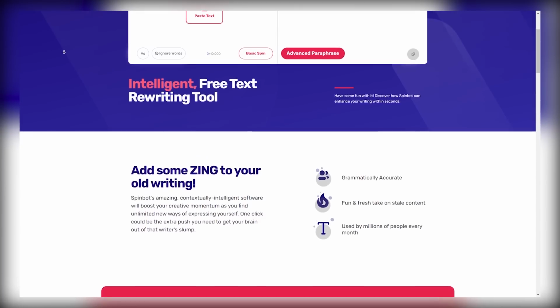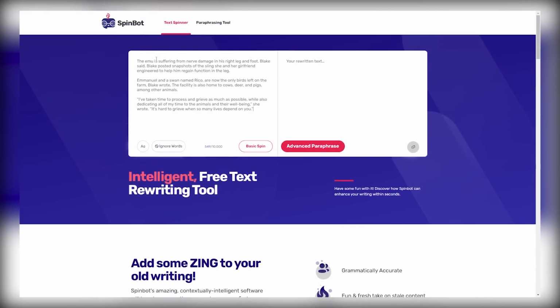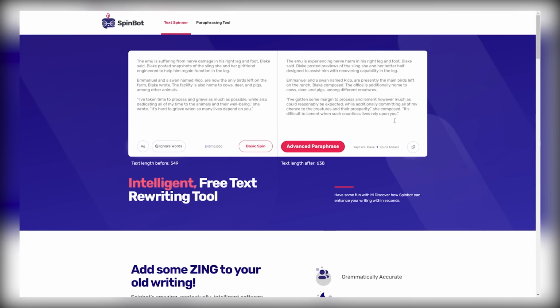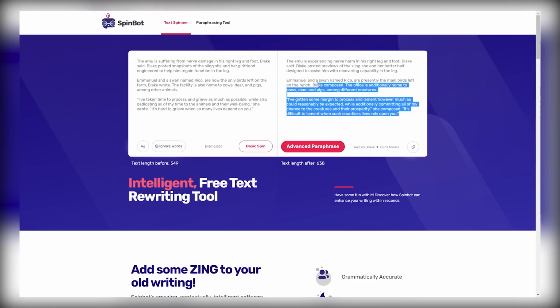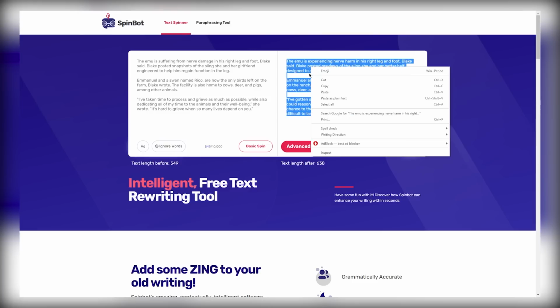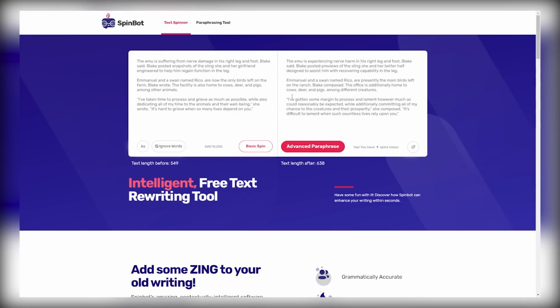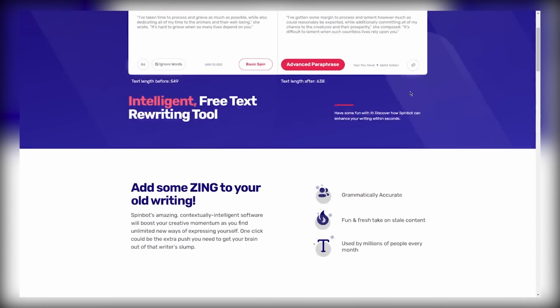So what you want to do is paste what you've copied into the first box and then spin it. Then you're going to have a CAPTCHA before it actually creates the new text, which you've quickly solved, and then boom. As soon as you've done that, there's a brand new original article that basically looks like something you've made from scratch. And you're going to just keep it there for the meantime.